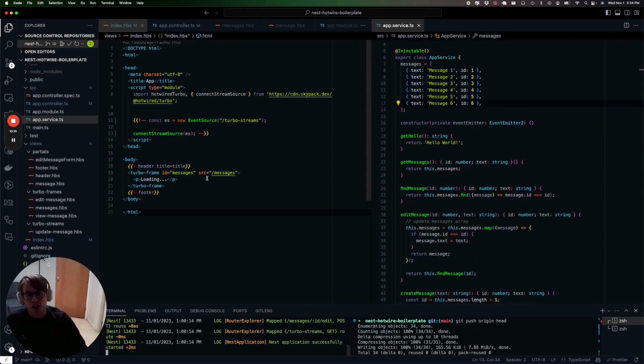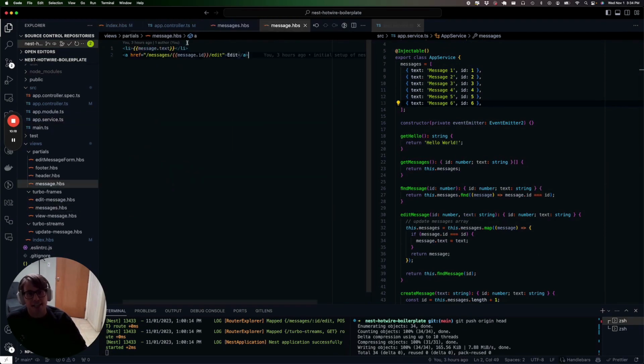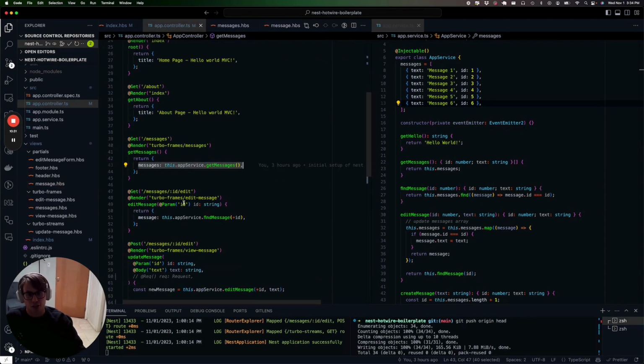So let's take a look at what happens when we click on the edit button, which is going to take us to a new route. So you're literally navigating inside this frame to messages, message ID, edit. We could go to our controller, and I created messages, ID, edit. We're going to render TurboFrames message, and it returns the data for that message.